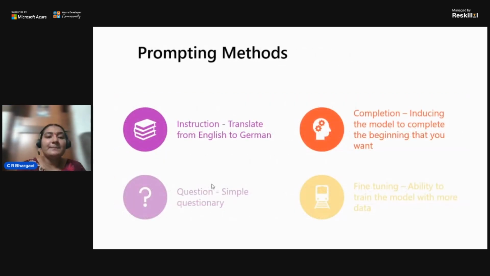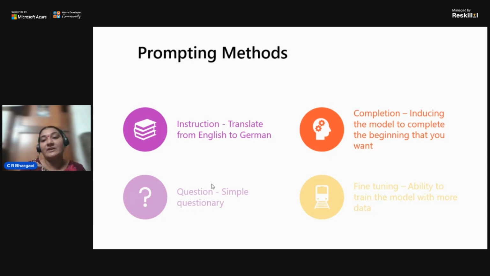So prompting methods are like, you give an instruction. When you give an instruction, for example translating from English to German, then you are prompting that way.